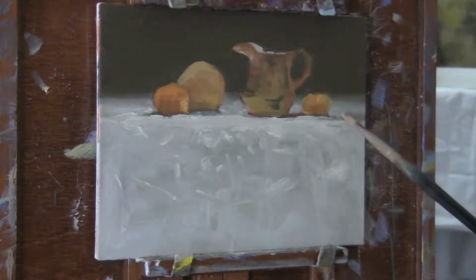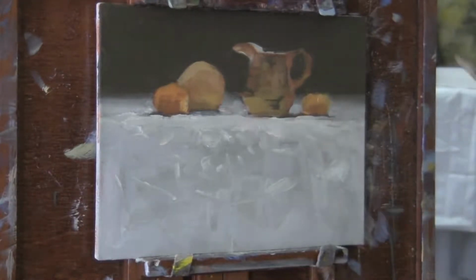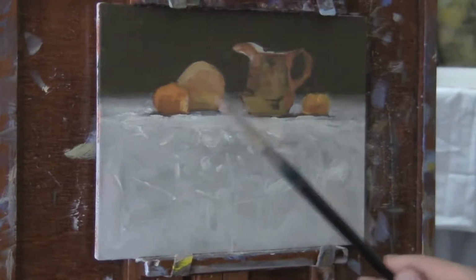And there we go. Filling in the canvas there once again. Now the whole canvas is actually filled with pigment, with color.